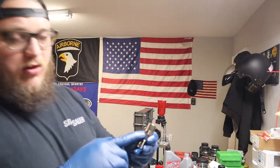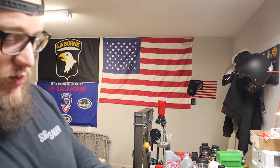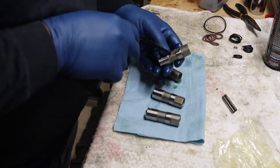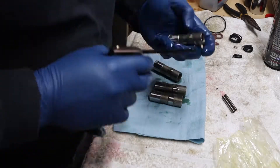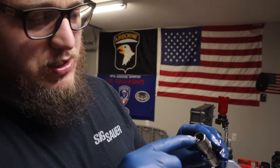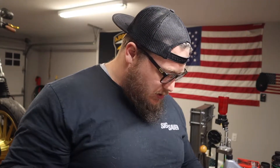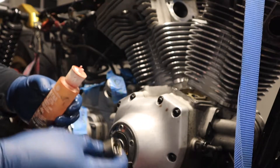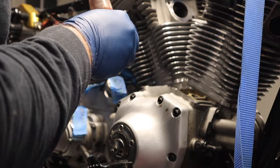When you install these, you want to have all of the fill holes facing the same direction. The anti-roll pins are going to go on this flat surface right here on the top side. Yeah, you squirt oil in this hole, and I noticed the air bubbles coming out of the top. Once it started filling up with oil, that's when you're done. Now I'm going to go ahead and pop these into the case and get the anti-roll pins in. This does explicitly say to use assembly lube on both the lifters and the lifter bores, so I'm going to apply a liberal amount as I always do.